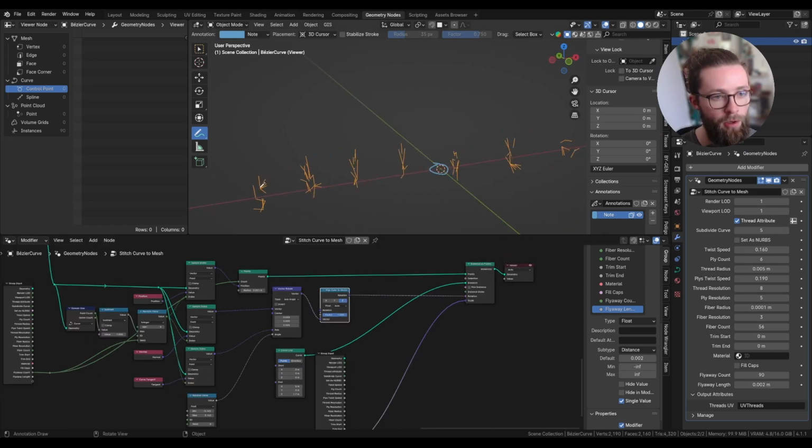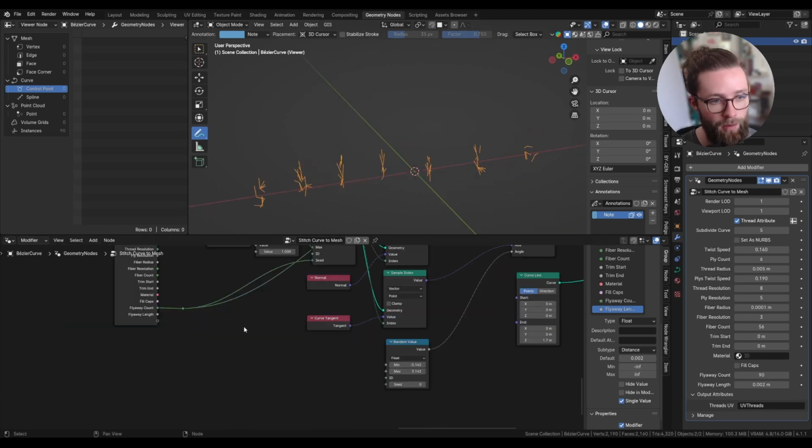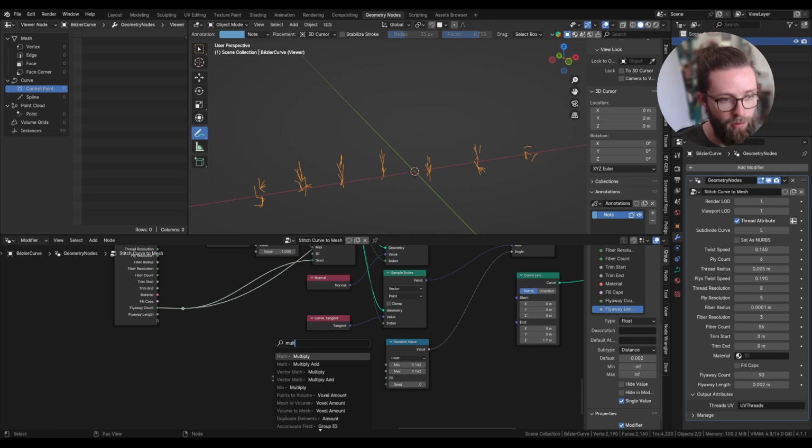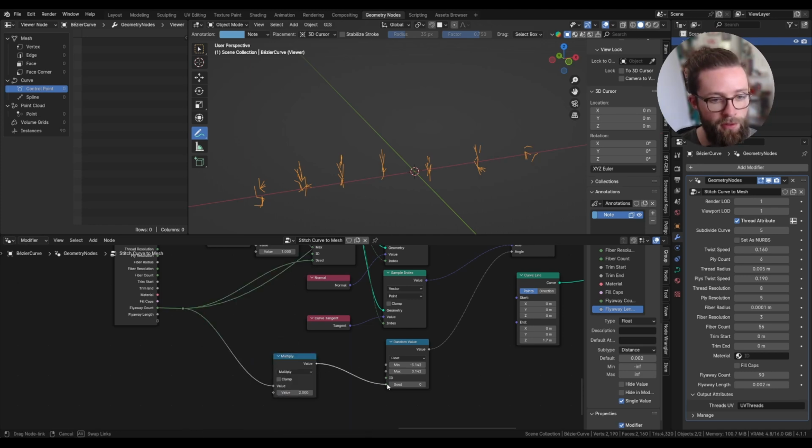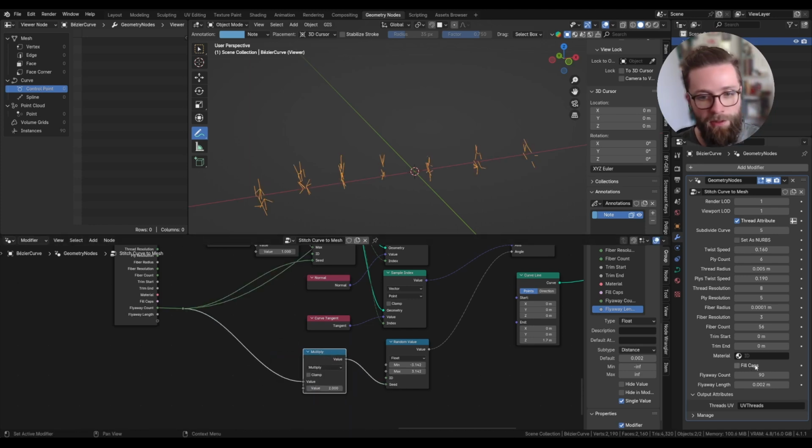So right now all the directions are randomized. Now let's also use the same trick as before to also randomize the seed in a different manner than the position of the points, which is to multiply flyaway count by 2 to get a different seed value, like this.